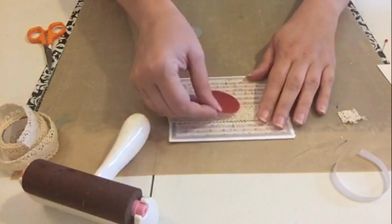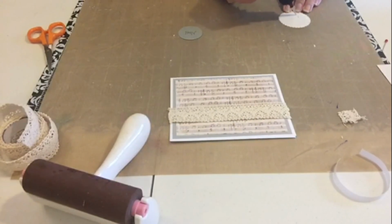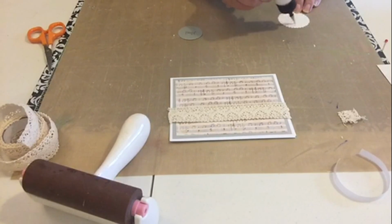All right, let's glue down our circle. I know this is a terrible angle, but getting my phone to film this was interesting.